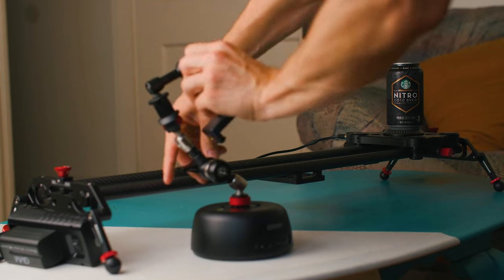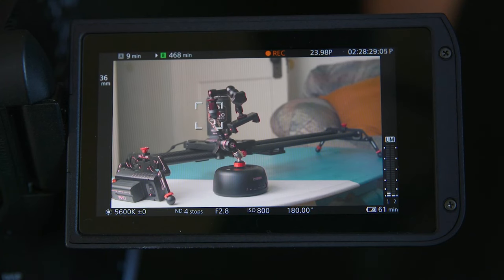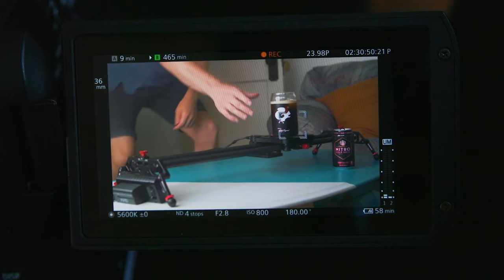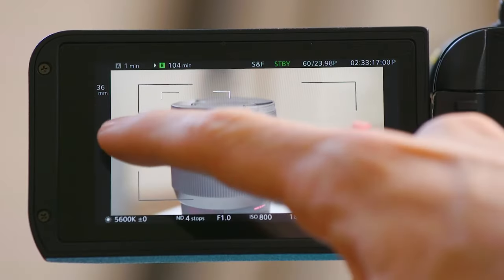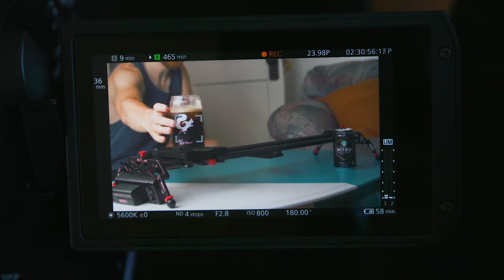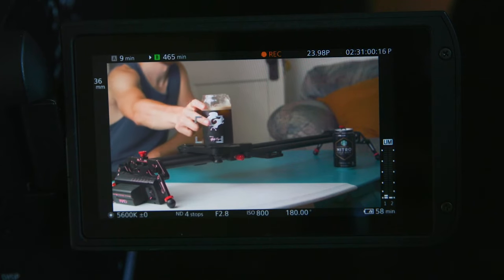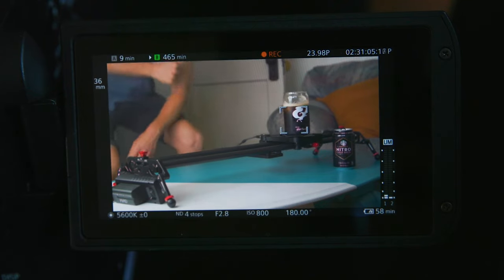The results are very situational. If I make the obstacle twice as obtrusive by folding it in half, the tracking loses the can completely — we can only expect so much. What impressed me most was how the tracking works all the way to the border of the frame. Even though the 0.71 adapter doesn't let you start tracking on the far sides or top and bottom, once you start tracking something in the center the tracker will follow its subject all the way to the border. And when the subject leaves the frame completely, it'll find the object once it returns.